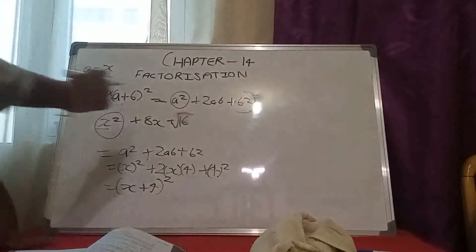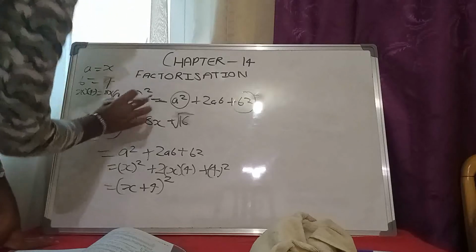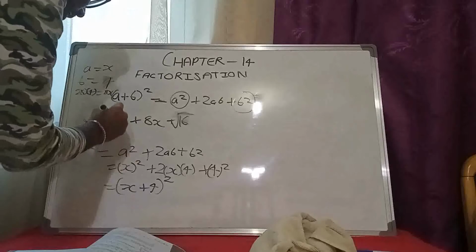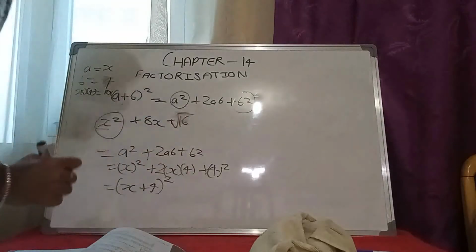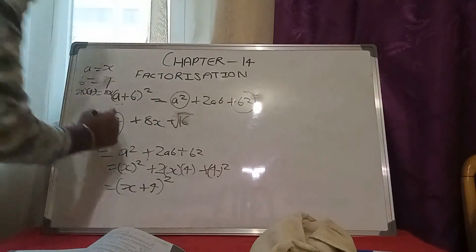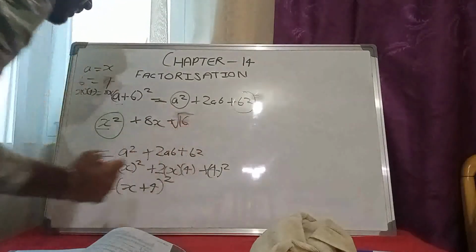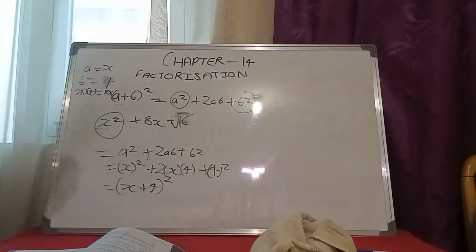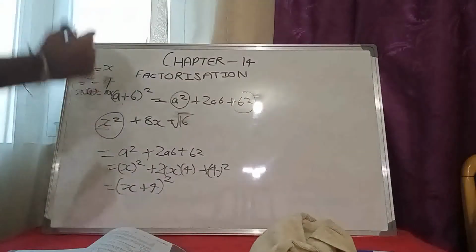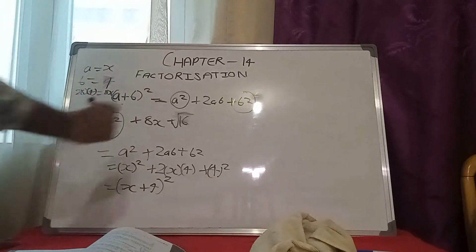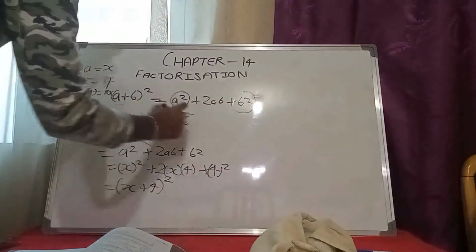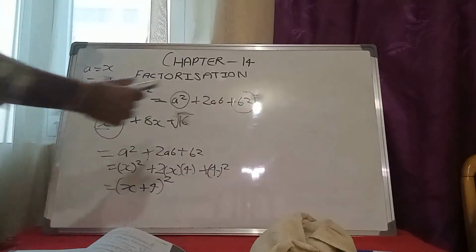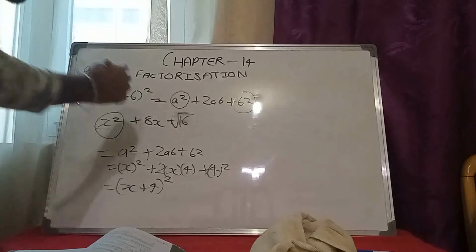So first we write the identity a plus b the whole square equals a square plus 2ab plus b square. Then we write the question x square plus 8x plus 16. Then we have to find the values for a and b. For finding that, we know x square, so we have to take the square root. The square root of x square will be x. So a will be equal to x, and the square root of 16 will be 4. So here we know it's a square and b square, so for finding the value, you have to take the square root, the inverse way.